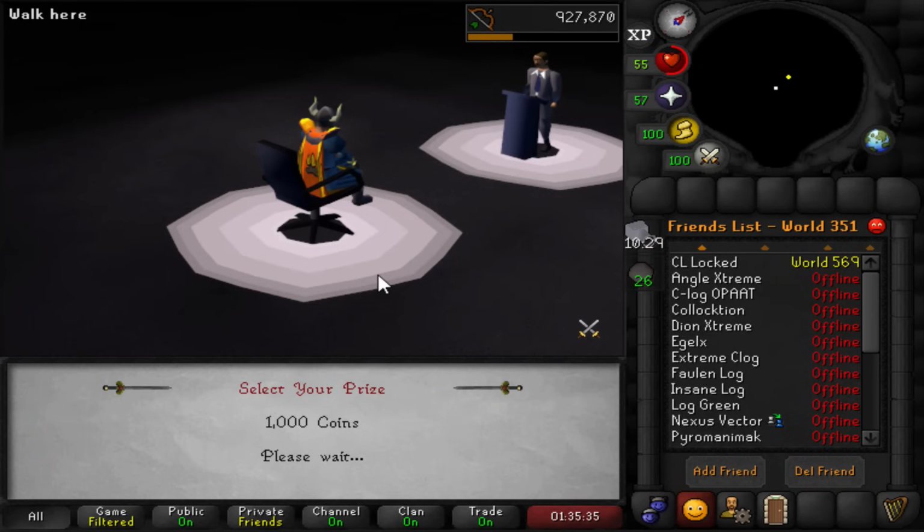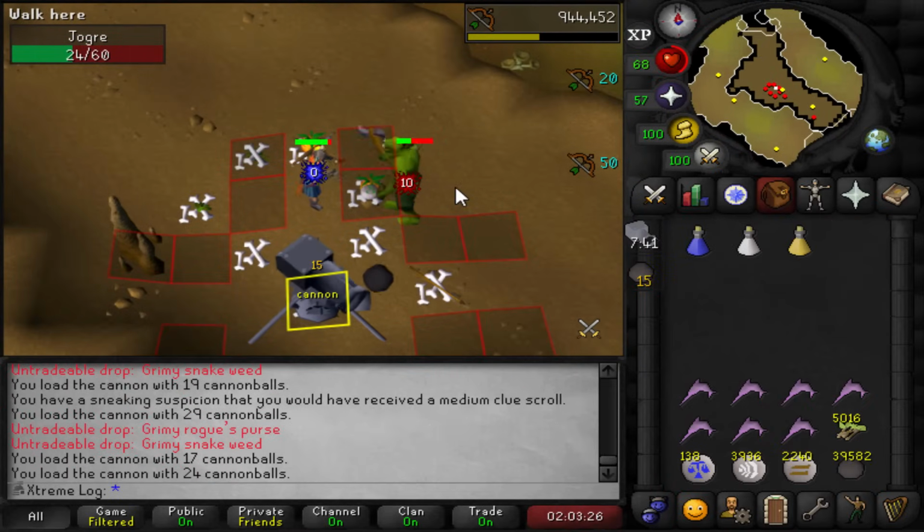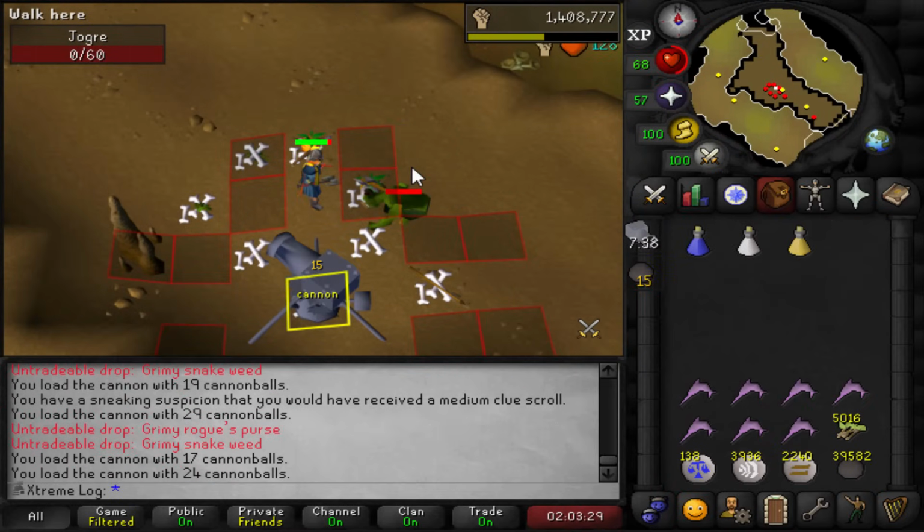This is it. This is the one. The mithril scimitar has been obtained. Let's go. Oh, hey, look, we've killed 1,165 jogers so far.